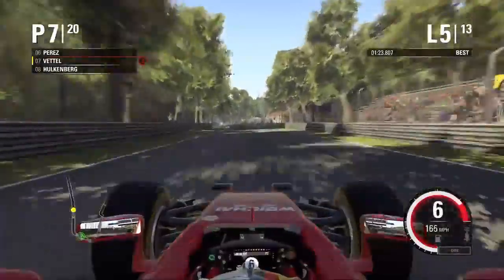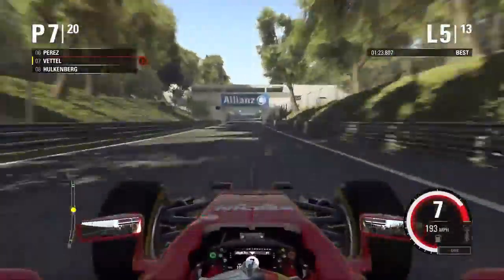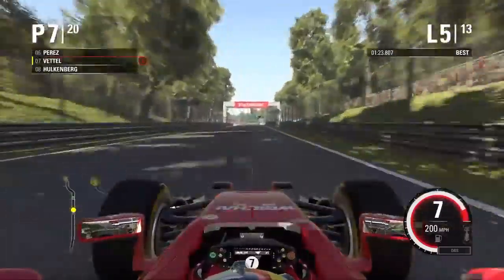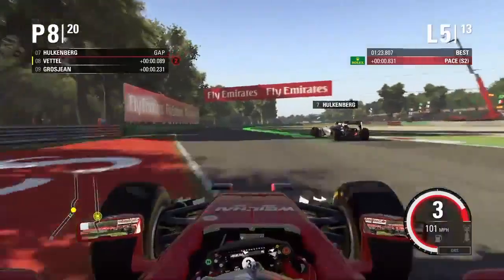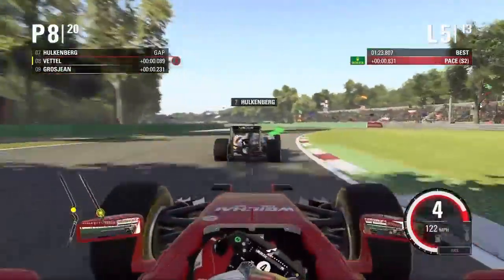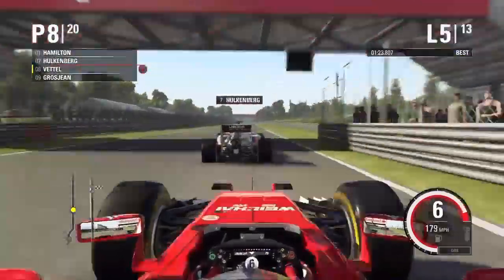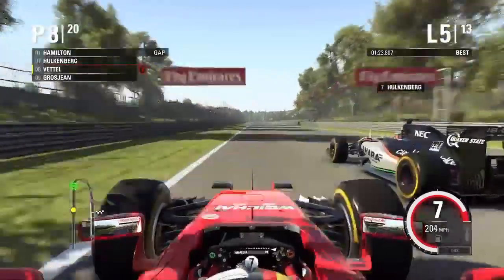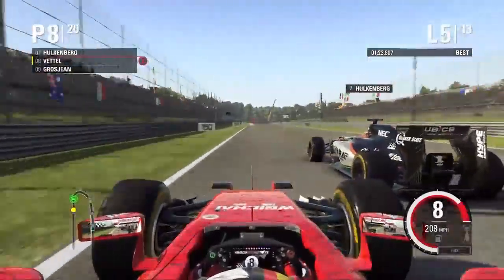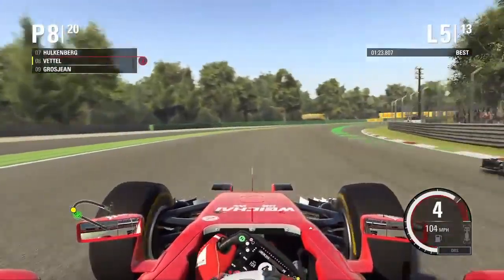Very nice corner here, I don't think he's going to get me. Come to the middle of lap five now — Hulkenberg definitely has that Mercedes engine straight-line speed advantage compared to the Ferrari. There goes Hulkenberg up the inside into Ascari, looks like he's going to get the job done. Let's see if I can get him back. I'm going to get in the slipstream of Hulkenberg and go to the outside — braking as late as I can, much later than Hulkenberg, but I go a bit wide there.